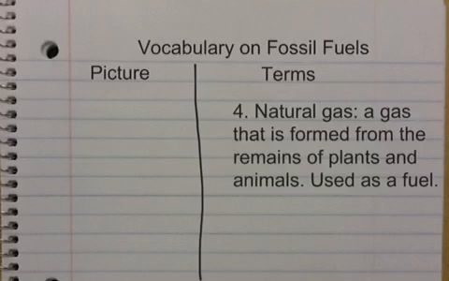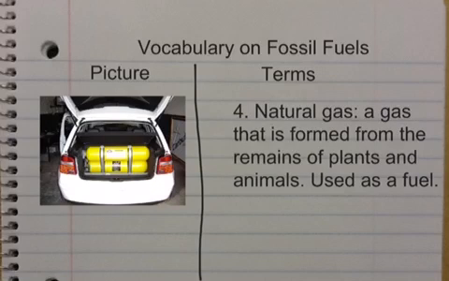Let's look at some pictures. In this picture here, you don't have to draw this one. This car is powered by natural gas. You load it up with natural gas and then it burns and it creates very little emissions, very little pollution. The problem is it's still a fossil fuel which is running out. The good thing is that it doesn't create too much pollution, not as much as petroleum or gasoline does.